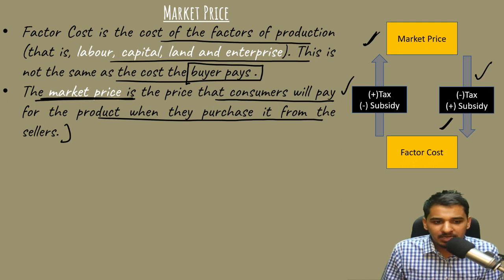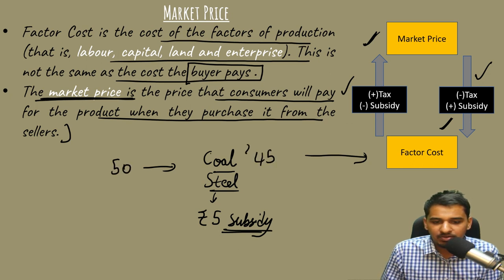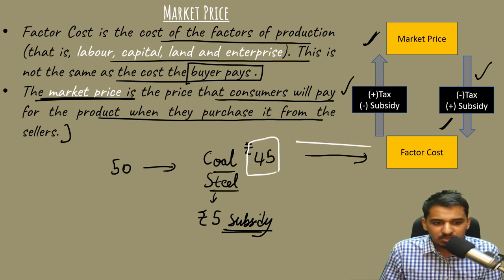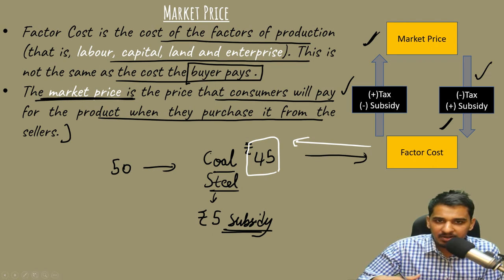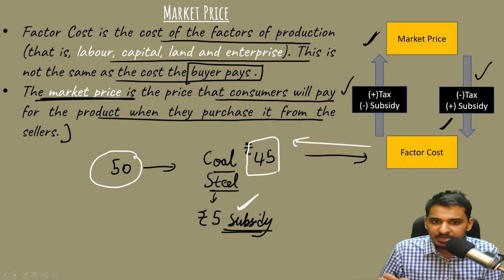Now here, one thing you should remember, in case of factor cost, suppose you are taking some coal or say steel to make this product, and if government is giving say ₹5 subsidy on this steel. This steel is of say 50 rupees, but after ₹5 subsidy, it costs you 45 rupees. So you will have to include this ₹45 in your factor cost, because the factor of production that you're getting is at 45. So you will not take your steel as 50. So here the subsidies which are given will be included.